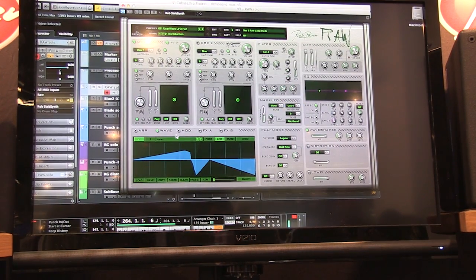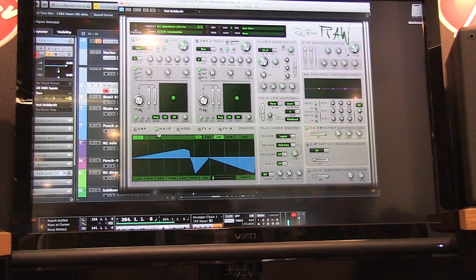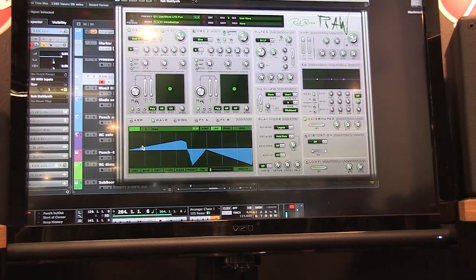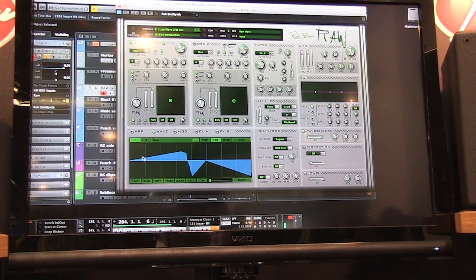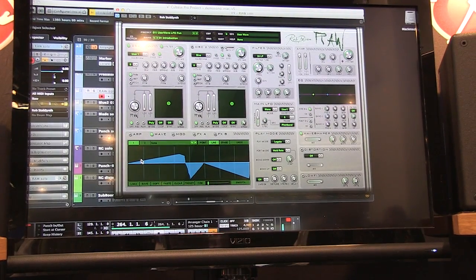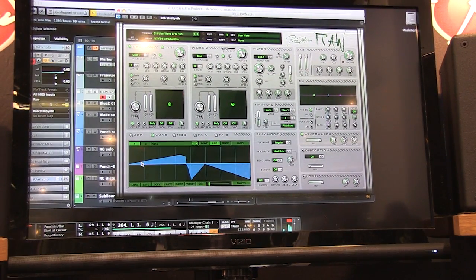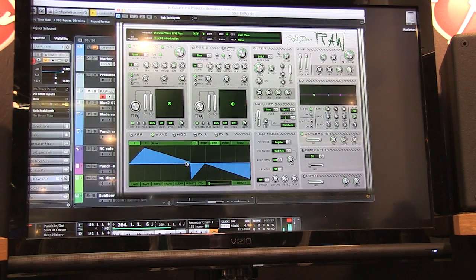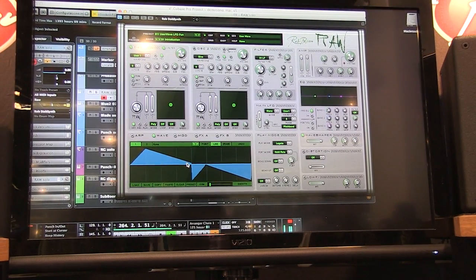User 1, you can see down here in this green wave. You can split it in 8th note, 16th note, and draw your own movement for the LFO, for making wobbles. Of course, MIDI time based.